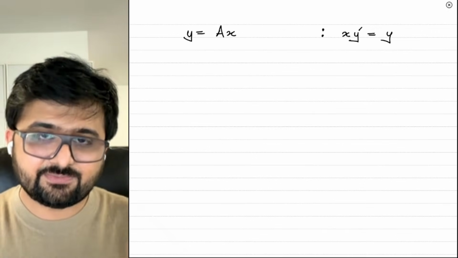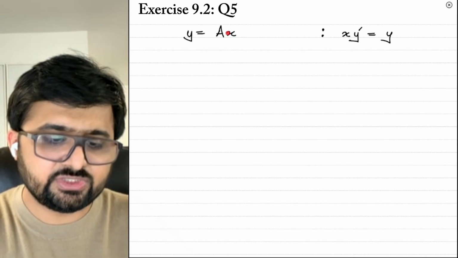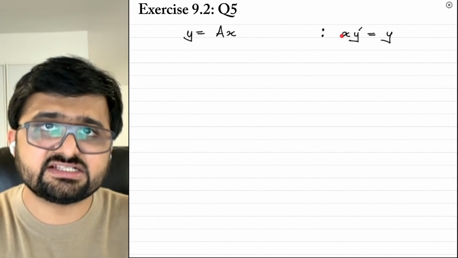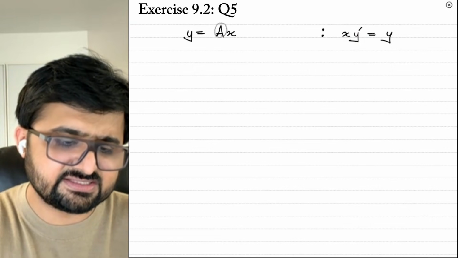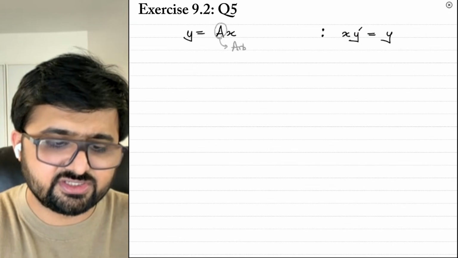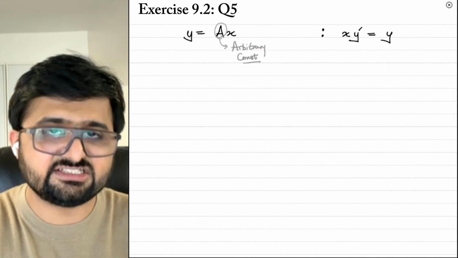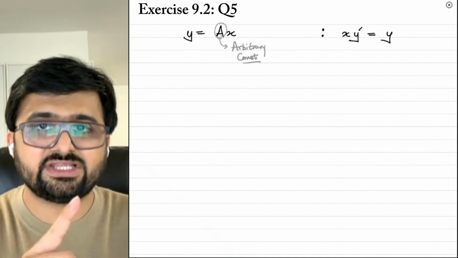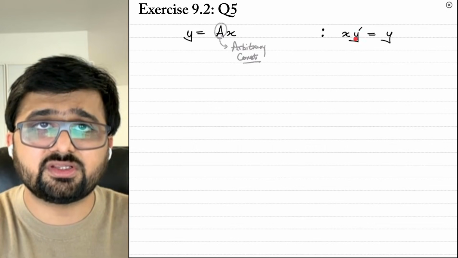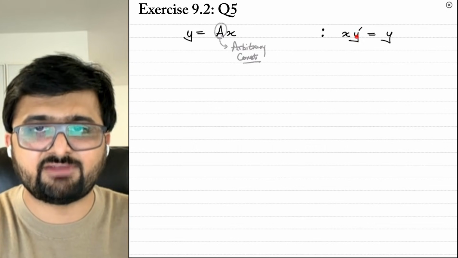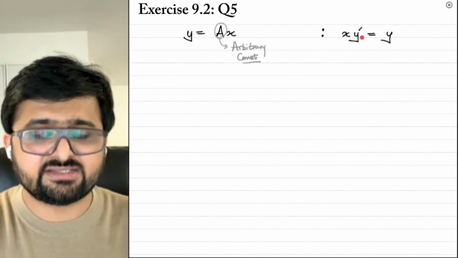All right. The next example says y is equal to capital AX. Prove that this equation in x and y is a solution of this differential equation. Note that there is this a, which is your arbitrary constant, and notice that there is just one arbitrary constant. Hence, we know that we have to differentiate now just one time. And that is also confirmed from here that since it is y dash, which is dy by dx, you just have to differentiate once in order to get that differential equation.